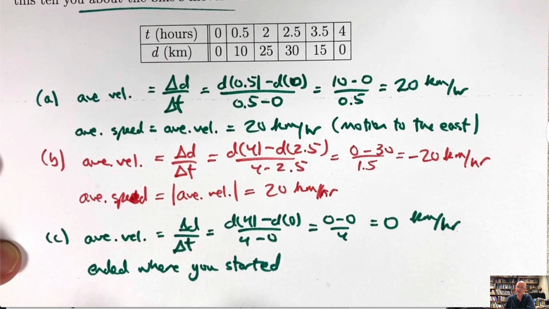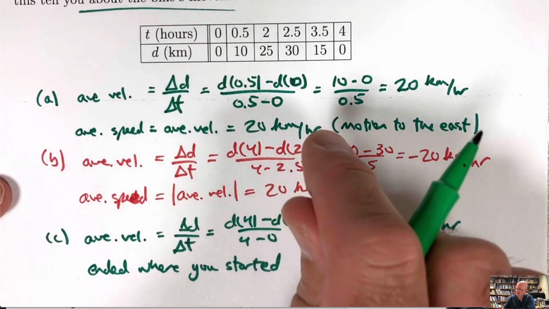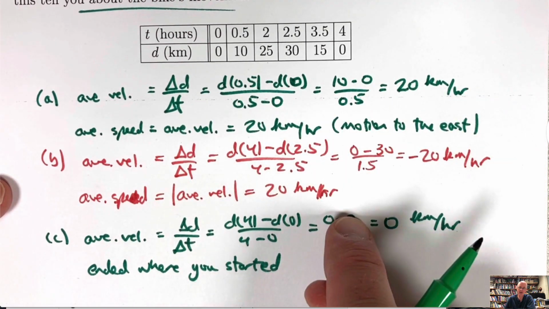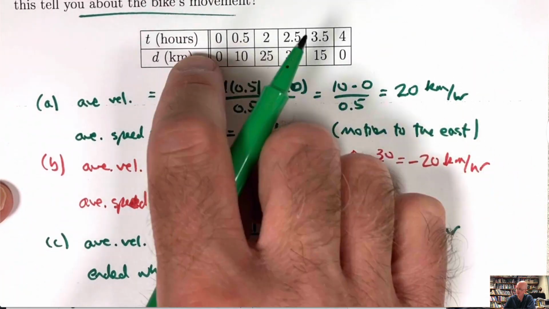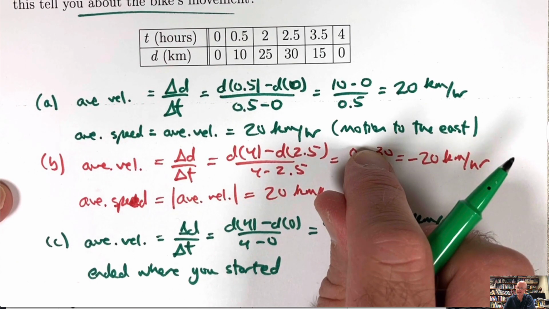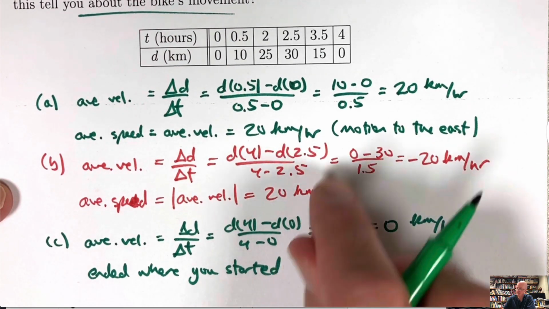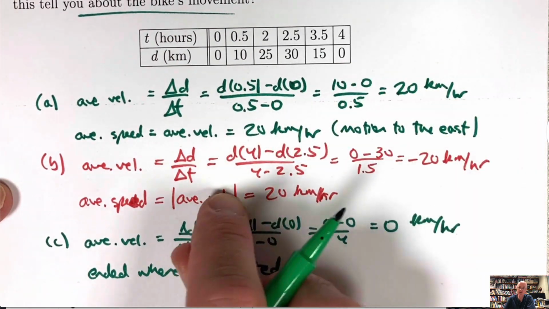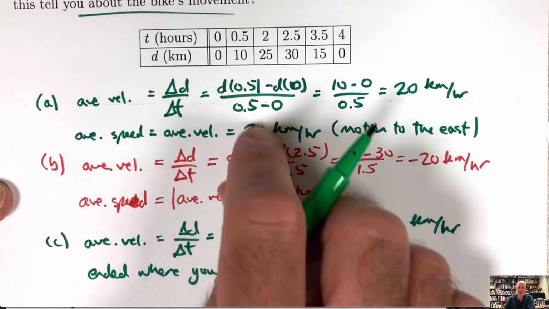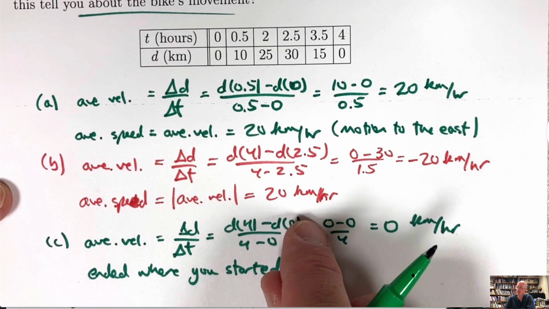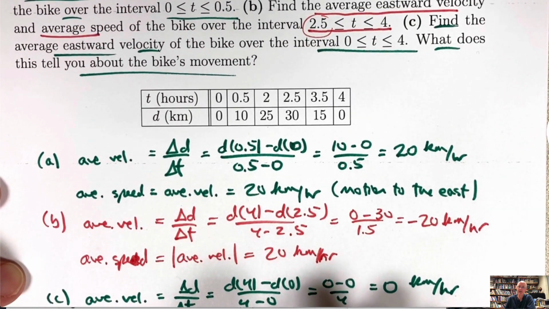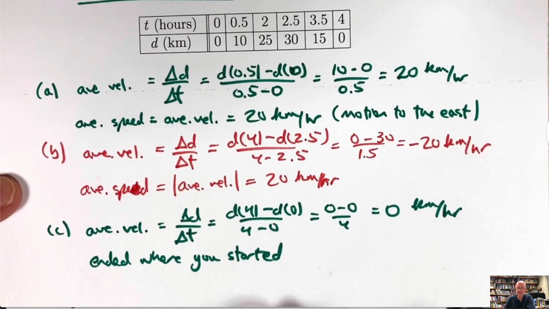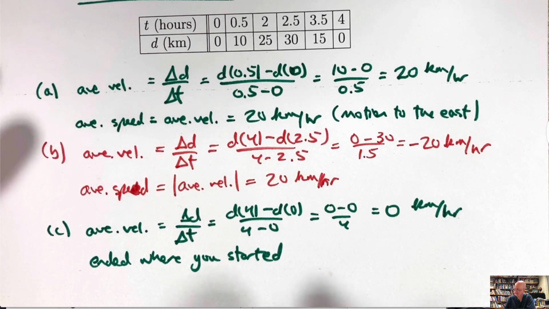The total average speed in this context, you got to be careful. I can't do what I did in either part A or part B here, because in part A, during the time interval from 0 to 0.5, I was always moving to the east. And in part B, the time interval from 2.5 to 4, I was always moving to the west. And that's what allowed me to do what I did in parts A and B. But in part C, if I were asked for the average speed, I purposely didn't put it in there, the answer would not be 0, would not be the average velocity, the absolute value of the average velocity.